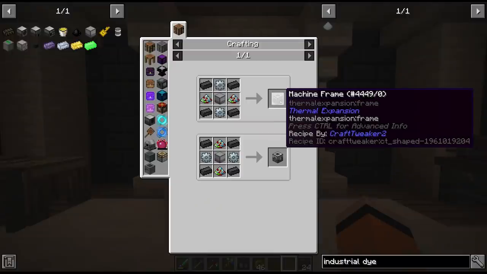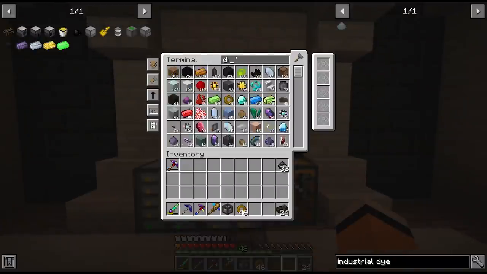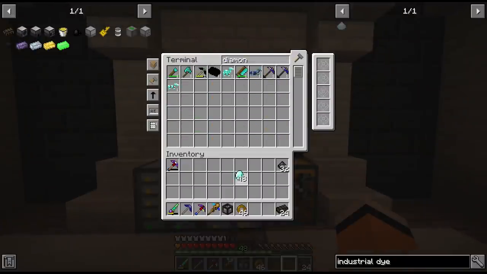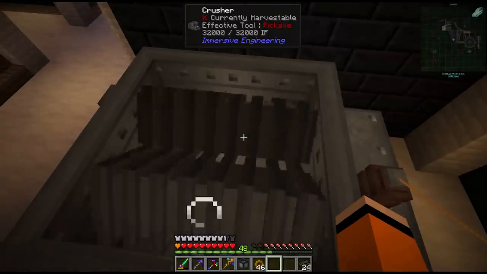Now we'll also need a handful more of these Thermal Expansion machine frames to upgrade them to the EnderIO versions. While I was mining, I did pick up some more diamonds. We have another 48, which is I think the amount we started last episode on. Oh, there's some more in here as well. Hopefully this will be enough for us.